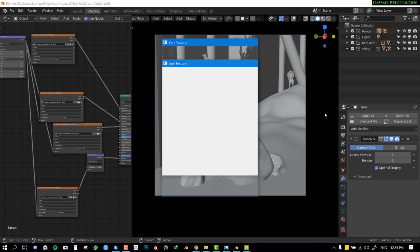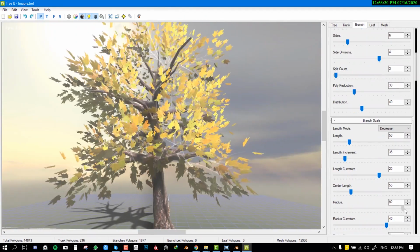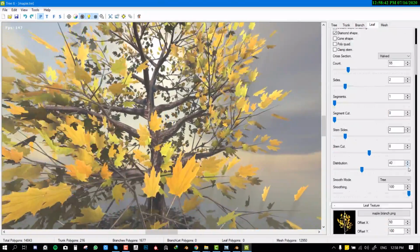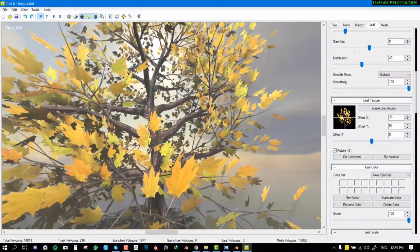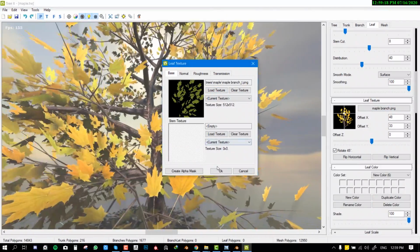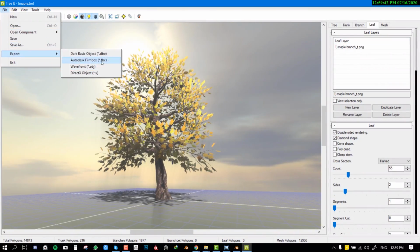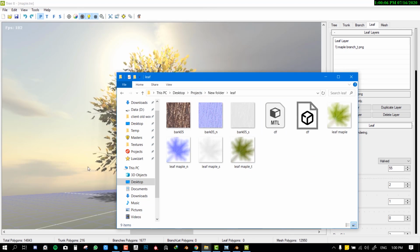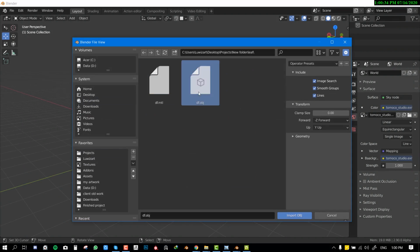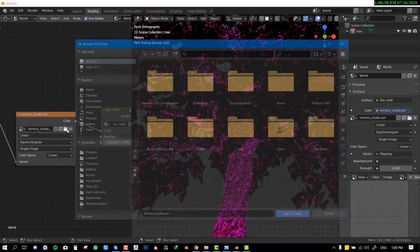For the tree, I usually use a free program called Tree It. It works for most projects. I just got a tree from its pre-made assets and customized some parameters, made it have bigger roots, and tried some random things. It's mostly buggy sometimes, but it works. Once I'm happy with what I see, I can export it into Blender. If you notice, I'm always starting with a new scene. That's to make sure you're getting efficiency and high quality throughout the entire process.